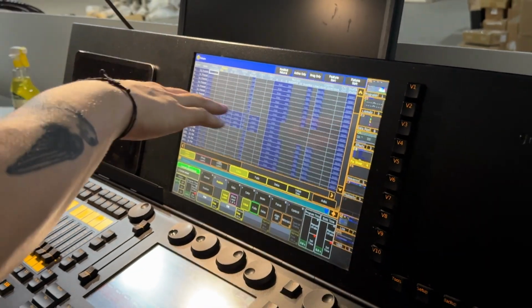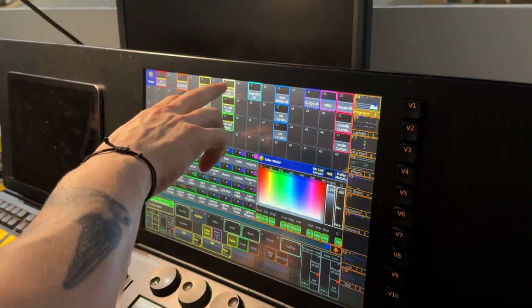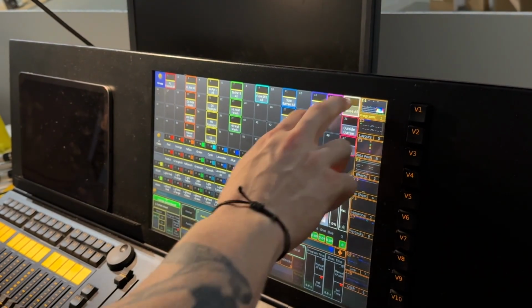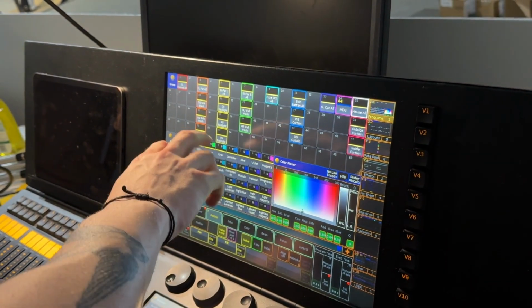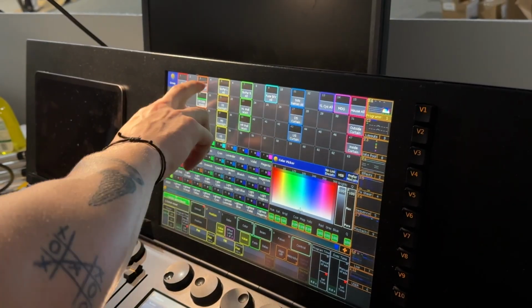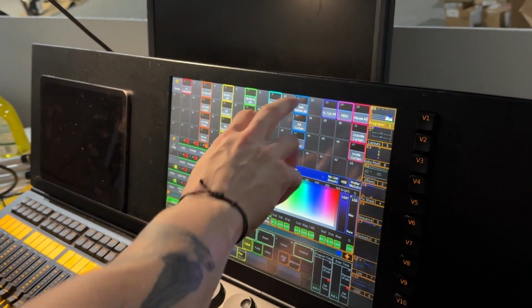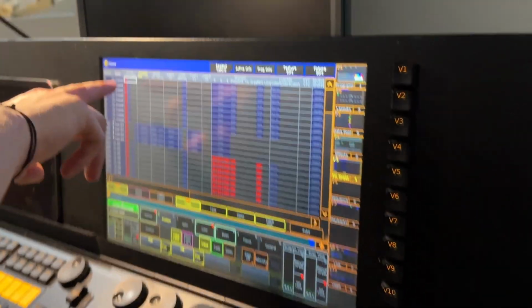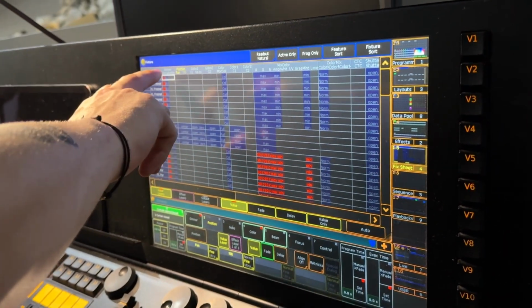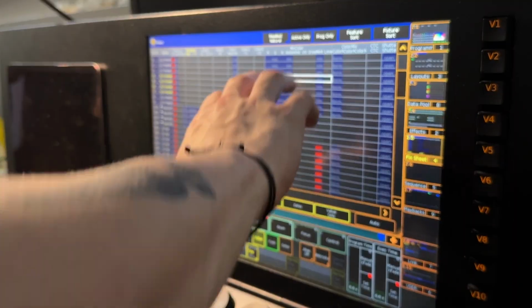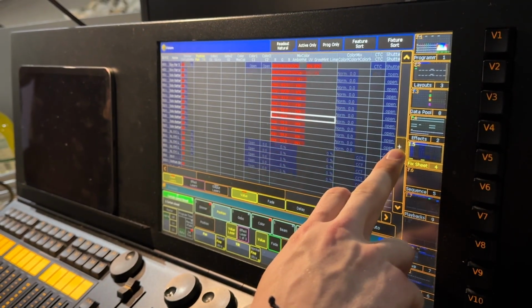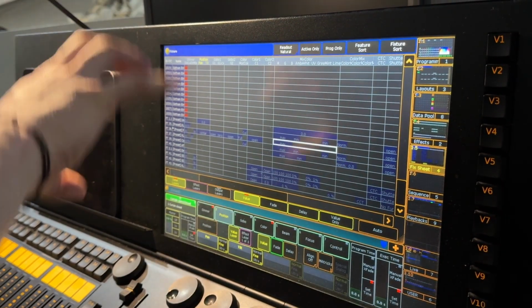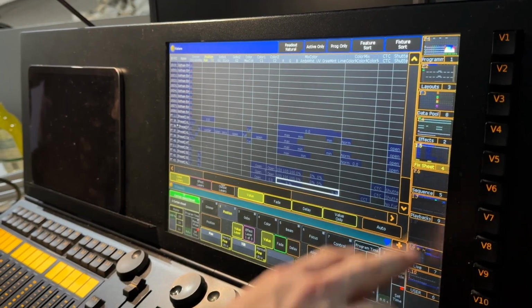Fixture sheet. This is just showing you every fixture that's programmed into the console and what it's currently doing. As an example, I'm going to turn all these on, and make these that color, and these that color, and these that color. If I go back to my fixture sheet, I can now see where the pan and tilts are set, where RGB levels are set, where intensities are set, and so on. So this is really just an information page.